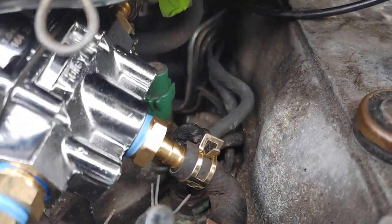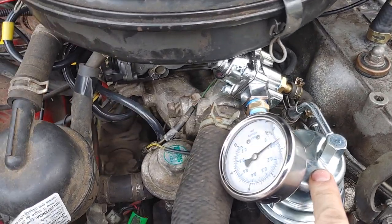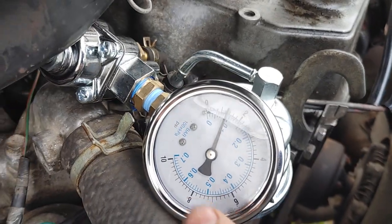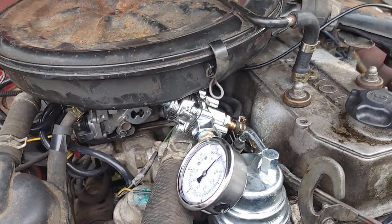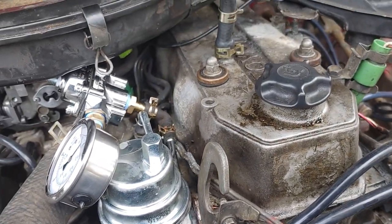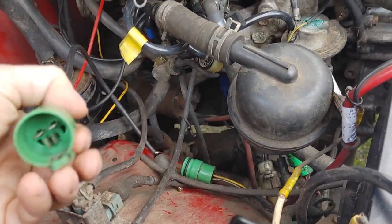New silicon vacuum hoses — most places, I didn't get every single one, but at least the ones associated with the carburetor are new. Looks like maybe didn't get that one, but pretty much all of them. New fuel pump, I believe the fuel filter is also new. You can see there's a regulator and gauge here, usually up closer to two PSI, it's a little closer to one now, but I think when I try to start up in a second it will be closer to two. New distributor, wires, plugs, new head gasket.